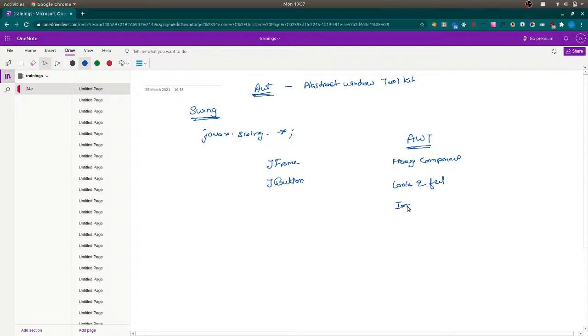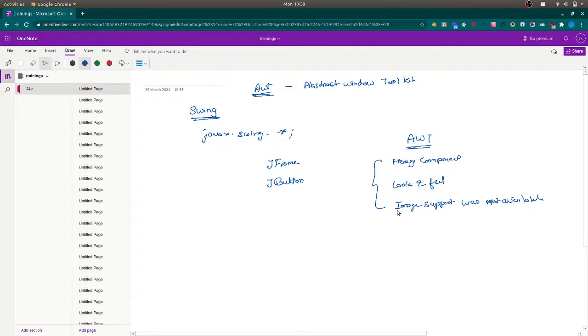Second, there was no support for images. If I wanted to put an image on my button, image support was not available. So these were a few of the limitations, not problems, because at that time they had only that amount of development done.